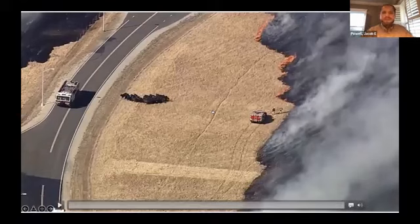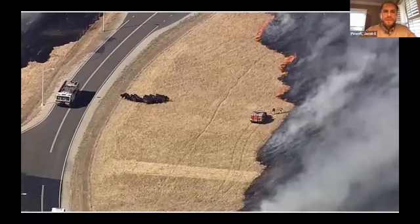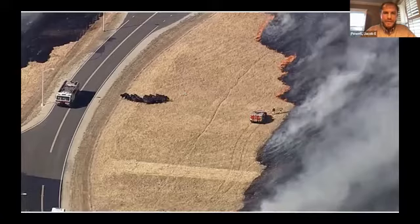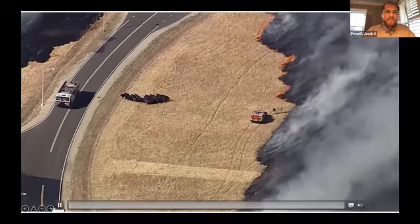So next, I'm going to touch bases on some fire considerations for our farm. We have touched on livestock evacuation earlier, and just kind of combining thoughts. So this video kind of shows, what do cattle do left on their own? And really, you'll see these cattle basically do exactly the same thing that you and I should be doing on these fires when we're out there dealing with them.